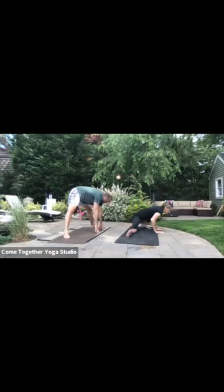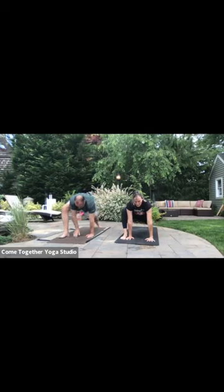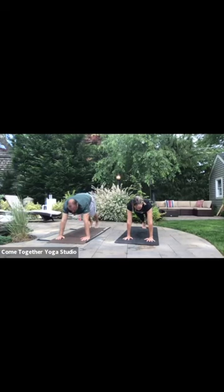Shift the weight forward, bending that front knee as you walk the hands forward. Good. Step back to that nice tall plank. Take a moment here, come back to the breath, nice and strong in the body. And here you can hold the plank for a moment, or you can separate the feet as wide as the mat. See if we can balance a little.